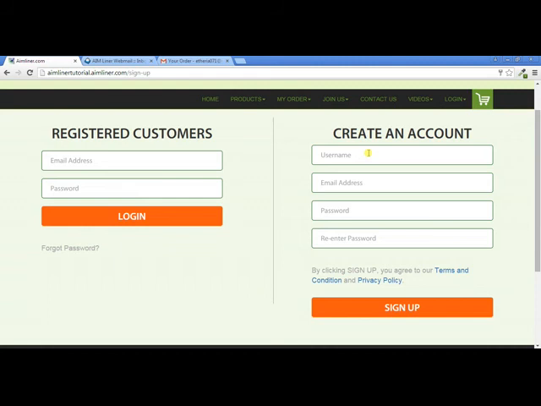Okay, our username is... all right. By clicking sign up, we agree to the terms and conditions and privacy policy.